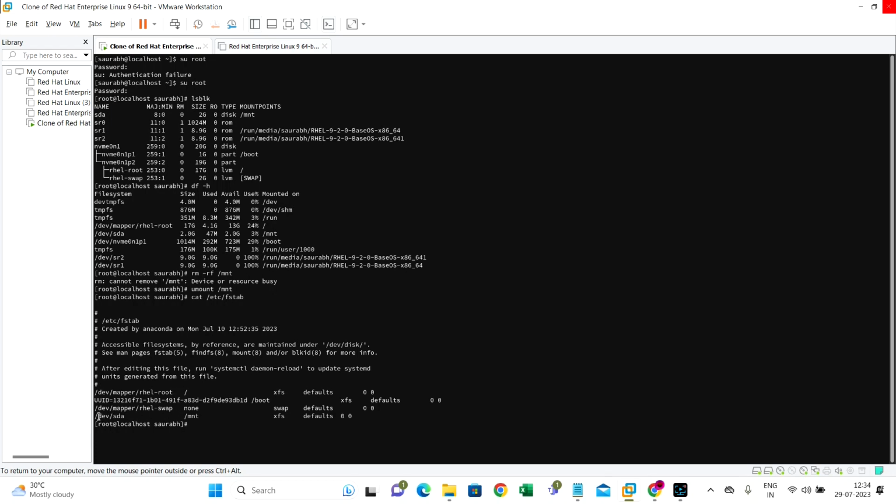So if the device is there and the mount point is also there, it is just going to mount the device /dev/sda to /mnt and we don't face any error. But when are we going to face the error, if we don't face an error in this scenario?